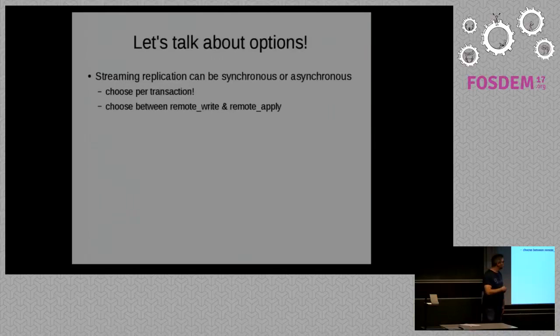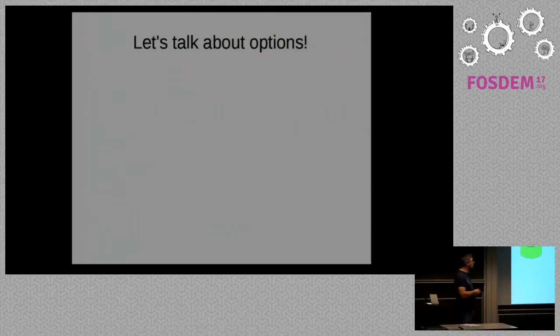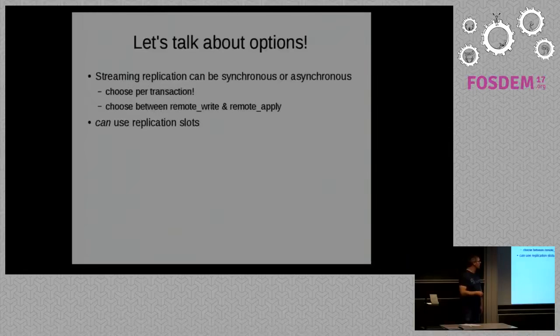And still you can choose between remote write, actually remote write, on, and remote apply. So do I want to commit my transaction here at the moment that the packet has reached the slave, when the packet has been written to disk persistently on the slave, or when the slave has actually replayed it and will serve the same information like the master.